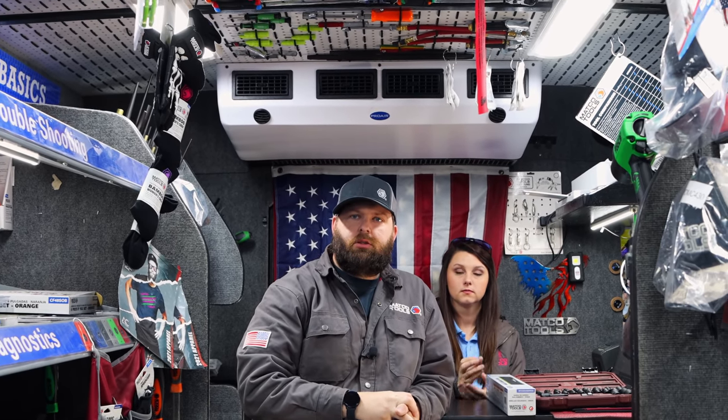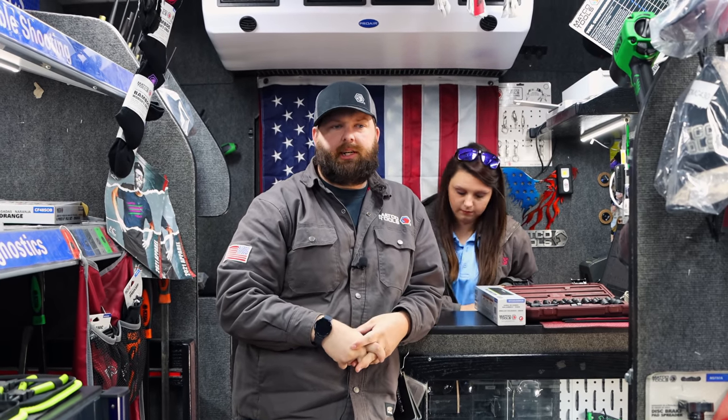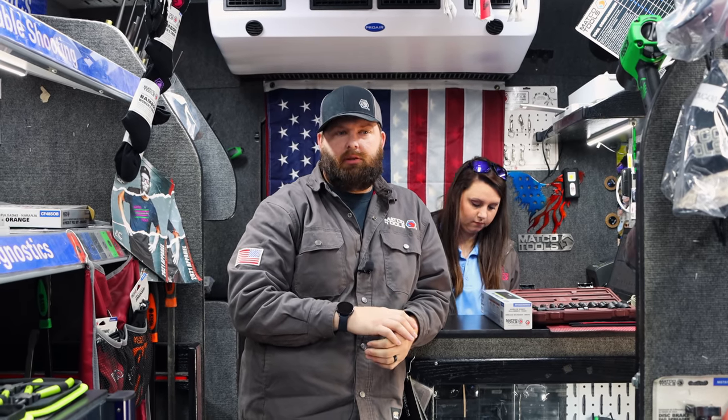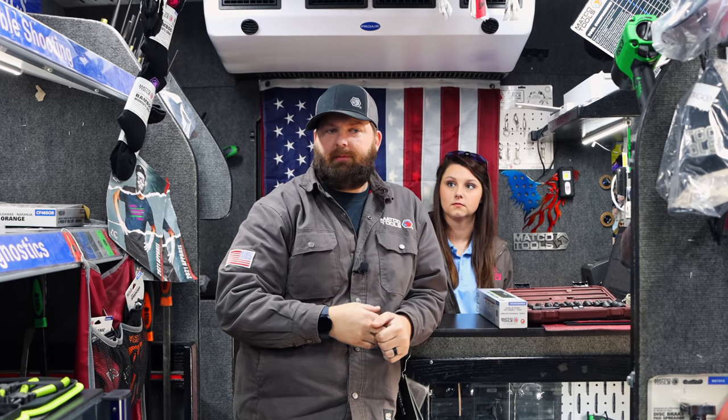I can buy this Snap-on for 15 grand and it's got every truck — everything they offer — and it's good from 2020 down. I don't ever have to update it. It'll be five years before we see a 2020 model anyway. I use the 3.0 every time I work on a vehicle, but I'm not updating it until I absolutely have to. Why would I pay whatever the update cost is? It does fluctuate yearly. Maxco does it from the day you buy the update all year long to the next year — you can update it every day. It's not one update, you can update all year long.